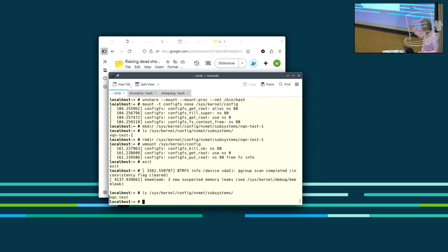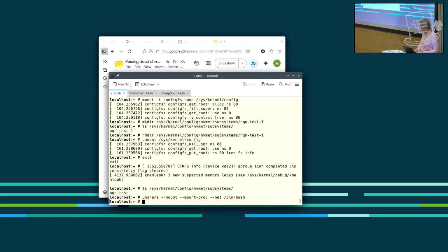So we are here on the root file system, in the root namespace, and there you see a subsystem. Then we can split things off, so move into another namespace.